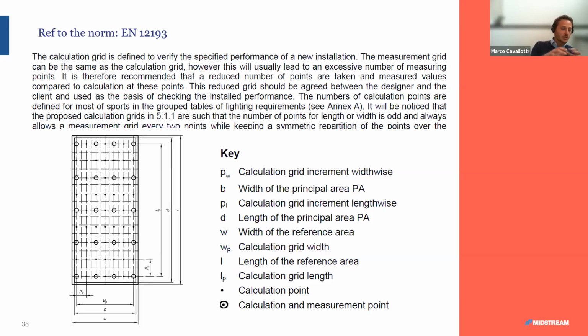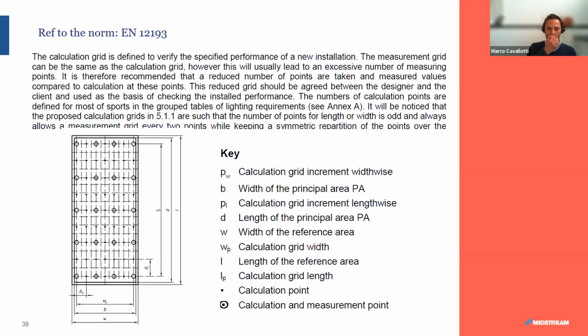And we are just showing you a small portion of the text. This is the point 1.1.4. This is the section. And as you can see, in the section, we have shown you a formula which defines the maximum amount of points for a given area. With this norm, which is included in the ICAO and in the EN 12464, we can see that it suggests to consider two different quantities of points when you're calculating on the software and when you're measuring on site.